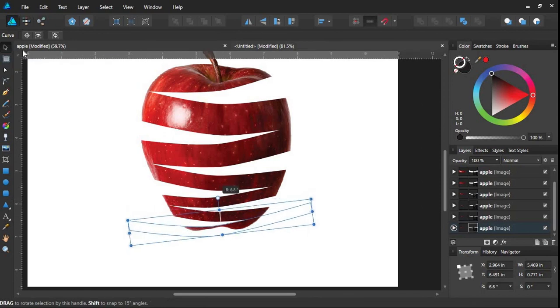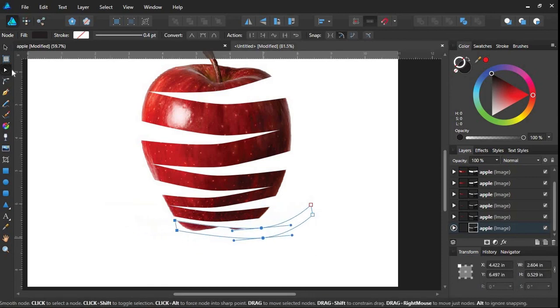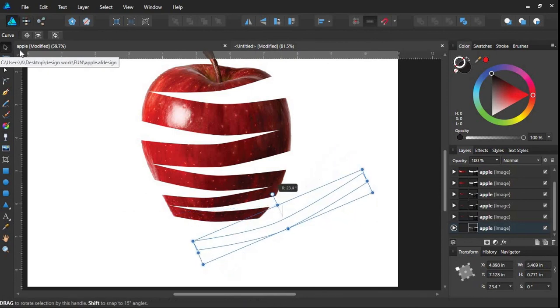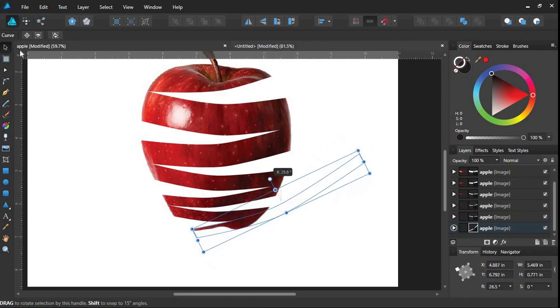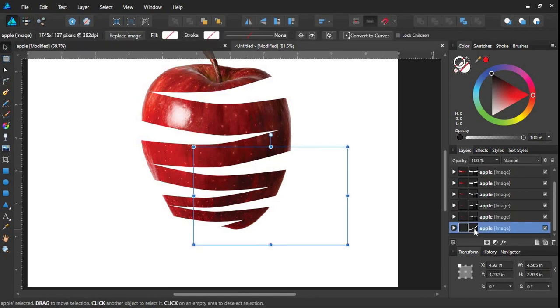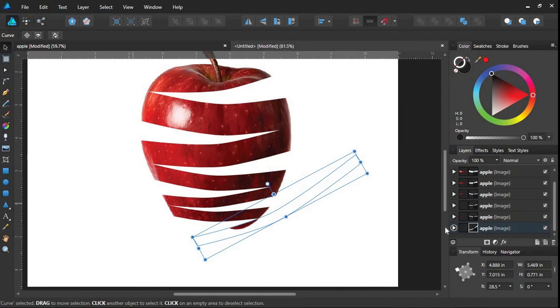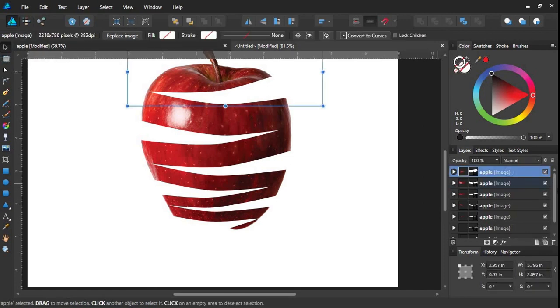There we go. Go ahead and rotate it to the direction I want. Now, you see, I don't want all that apple. I just want this little corner edge on the right. So I'm just going to kind of move this around and adjust it to the look that I want. I'm just going to keep playing with it until I get exactly what I want. So I'm going to go ahead and group all of that together, lock it in place.